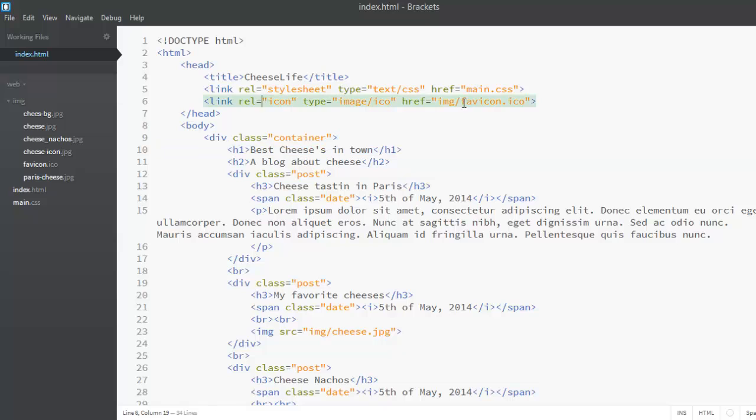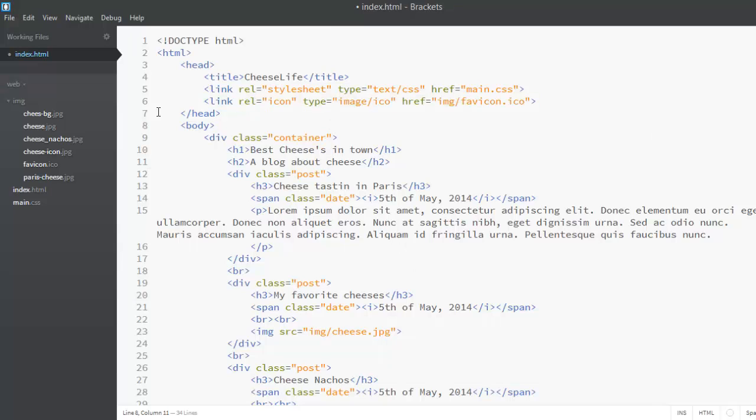For the type, we have image, because it's an image, and ICO is the file type. If it was a JPEG or PNG, we'd write JPEG or PNG, but it's an ICO, so we do ICO. And this goes in the head.